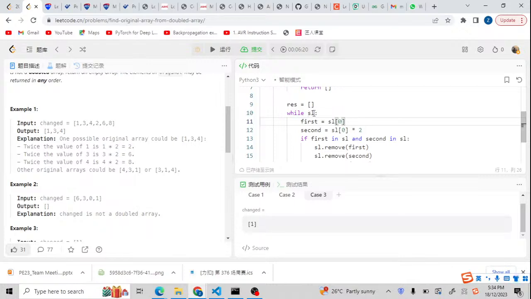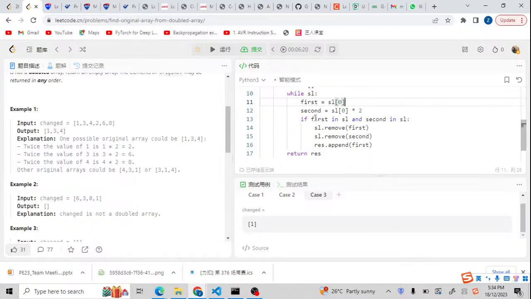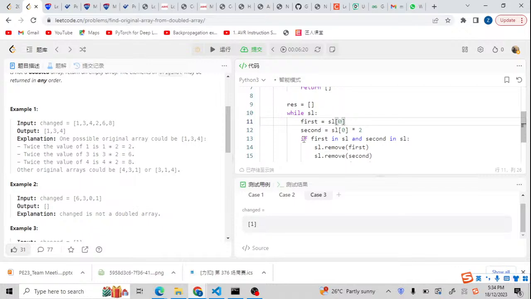I think the sorted list should have an even number of elements. So here that is why it is infinite, because there's always one number inside. So I need to use this way to control it.